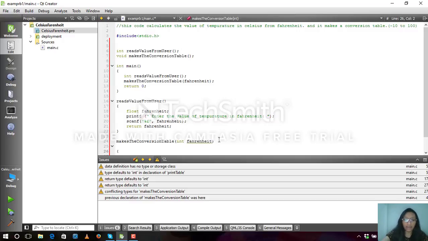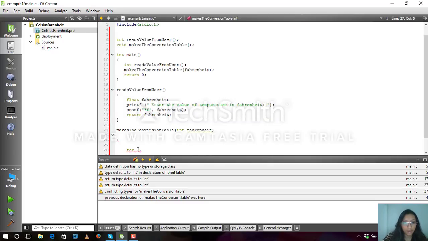So we can initialize a for loop here: for Fahrenheit equals -10, Fahrenheit is less than or equal to 100, and increment it by +10.